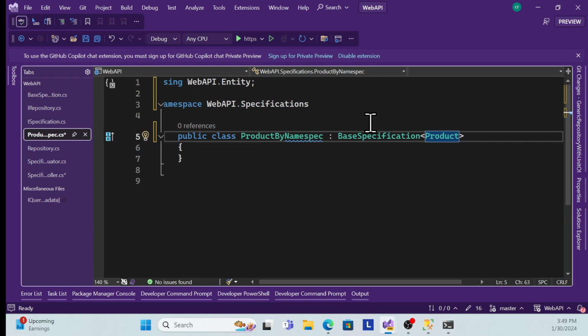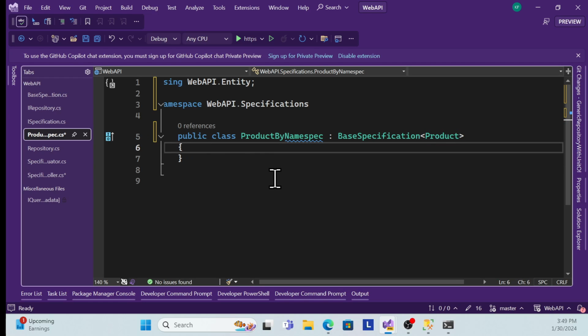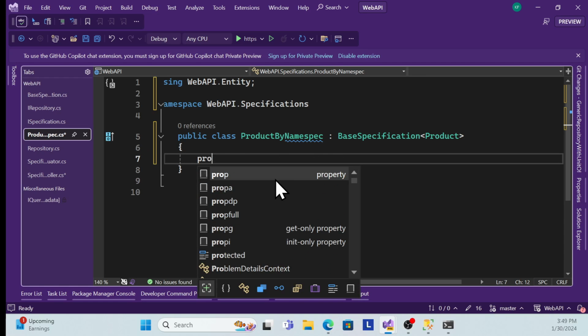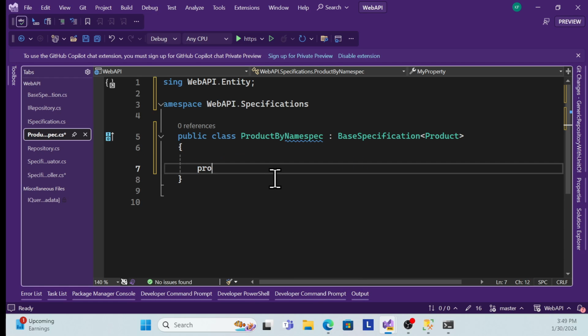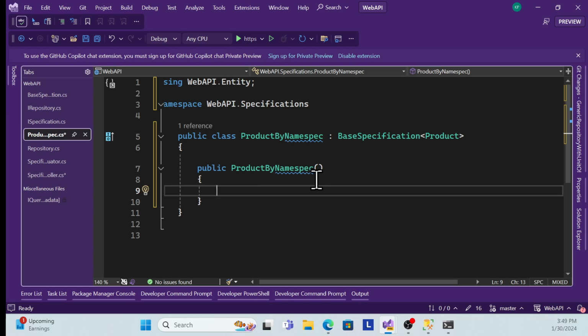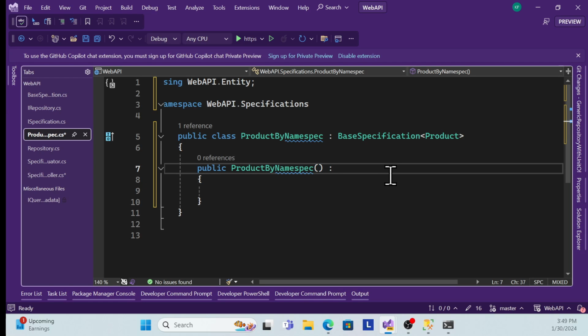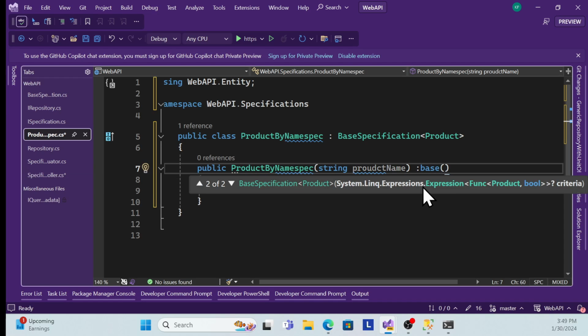So this is that name web entity, and get the product. And here what I will do, I'll just create a constructor, and inside this constructor I'll need to call that base parameter, right? And before that we have to pass over here a string name. So let me pass it as a product name, and here I need to call that base constructor. And this base constructor actually has a to overload method.